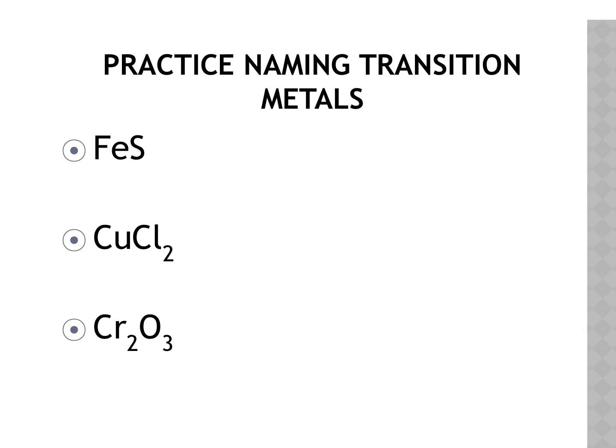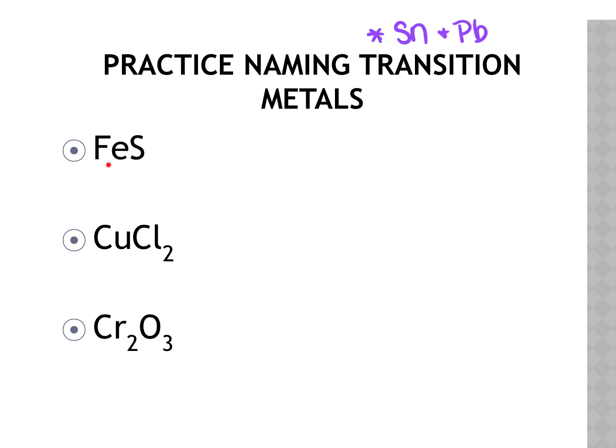Okay, so from this point forward, whenever you're looking at an ionic compound and you're trying to name it, the question you have to ask yourself every time is: is this metal a transition metal? If your answer is yes, then you have to figure out the charge and put it in the name. If the answer is no, then you don't have to figure out the charge. It's the simple way to name it. In addition to the transition metals, do you remember we had 2 exceptions also that behave like transition metals, and they are tin and lead. They're not technically transition metals, but they can have multiple charges. So you also have to state the charge if it's tin or lead.